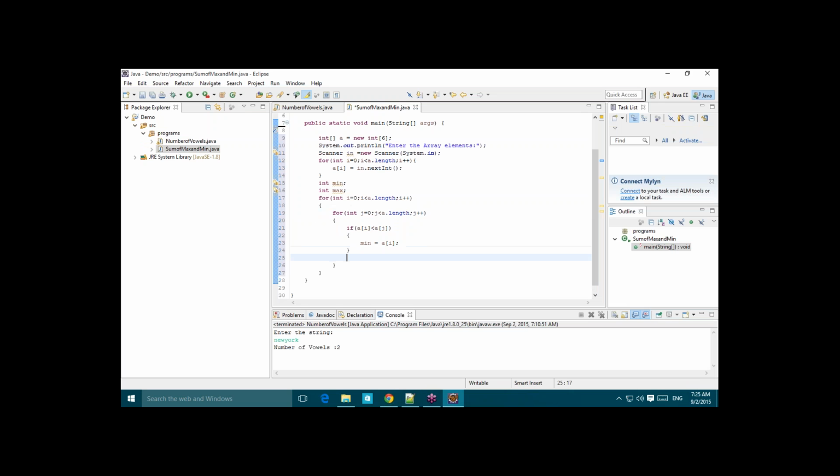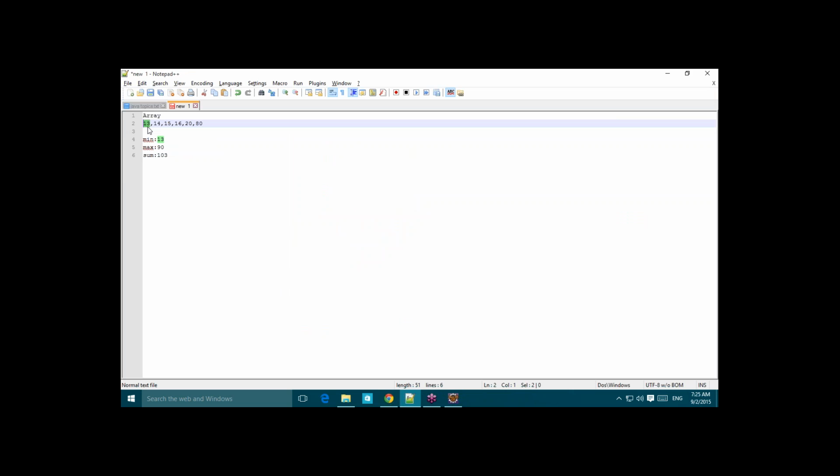Similarly, we'll write for maximum also: if a of i greater than a of j, max equal to a of i. Now 13 we are comparing with 13 again. 13 is greater than 13, nothing will come. 13 is greater than 14, nothing will come.